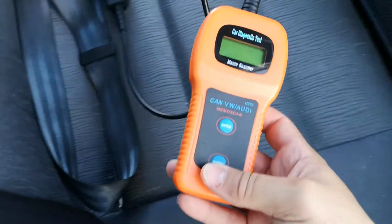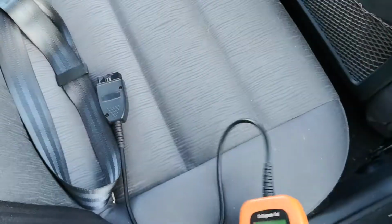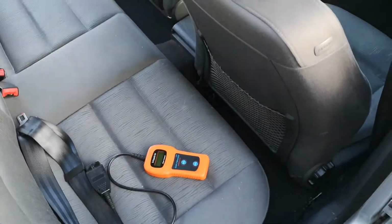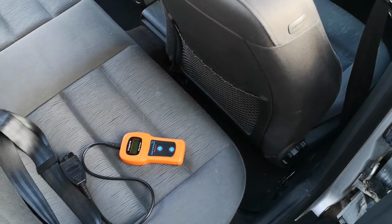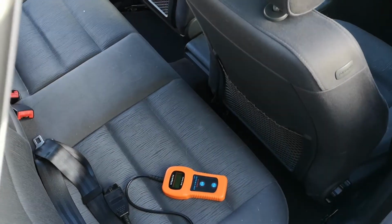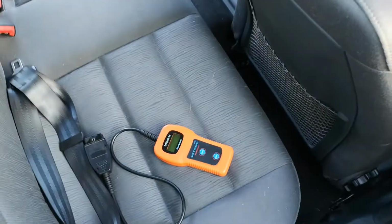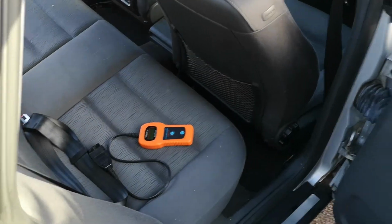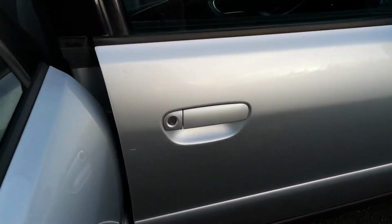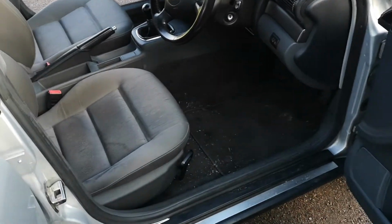Here's my cheap and cheerful Audi memo scanner. I plugged in to the OBD reader because I did get an engine management warning light on the car. I pulled up at the services, and it was fuel too lean. Could be loads of things, couldn't it? It could be a leak, could be plugs, could be MAF sensor, could be lots of different things. I cleared the engine management light, and drove it all the way home with some super duper petrol, 300 miles, and the engine warning light didn't come back on. So we'll just monitor that to see if we've sorted it, and it needed just a bit of an Italian tune-up, isn't it?